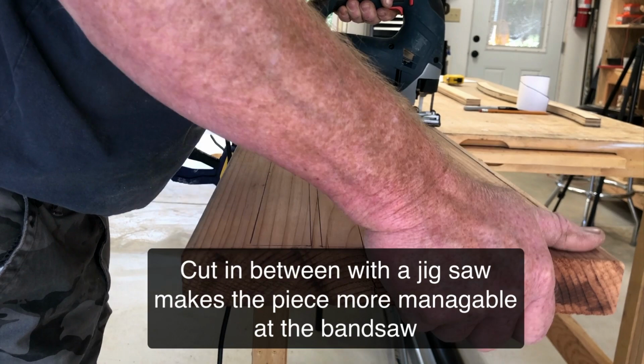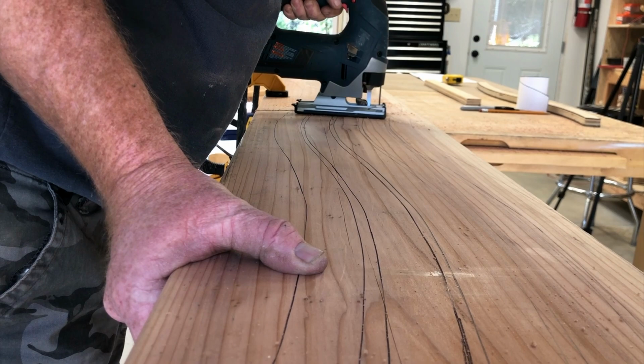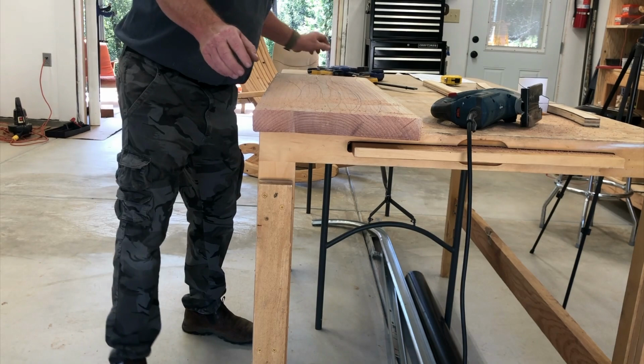So here, I'm just going to break it down now with a jigsaw and cut it down into more manageable pieces. They're 8 footers. So you get them to a more manageable position, with the ability to handle them, and taking them over to the bandsaw being that size. And there's five of them right there.